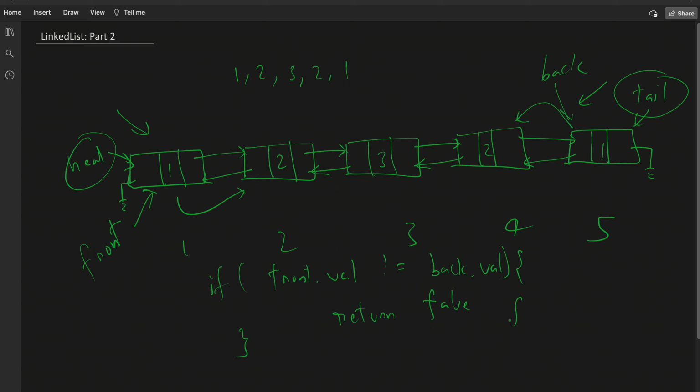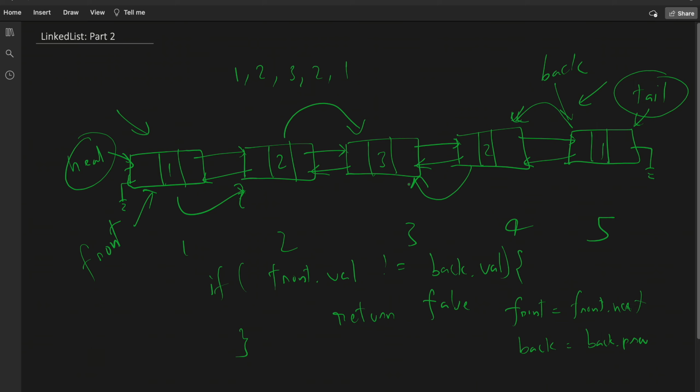So we'll have front is equal to front.next and back is equal to back.previous. Now back will point here, front will point here. Again we'll check, is front.value not equal to back.value, but they are equal, so it will not enter this. Again front will move to next, back will move to previous.